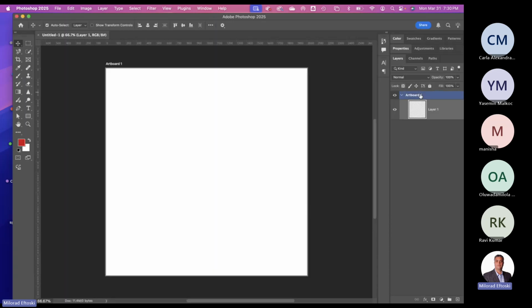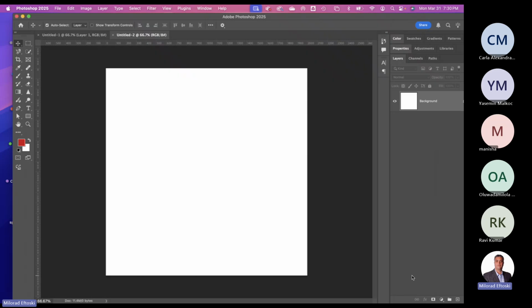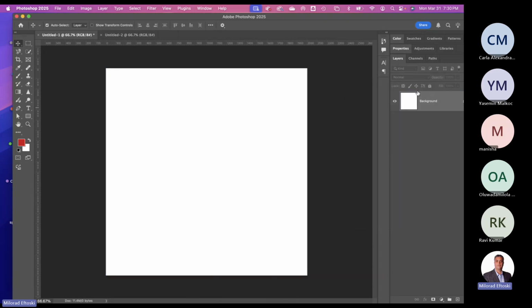So I'm just going to shut it off because I like you to use artboards when you have multiple pages. Now, because we're not doing that, just don't forget to shut it off unless you're doing multiple pages. We can do multiple artboards. But because we're taking the template approach, you should just shut off the artboard feature so there's no compromise. So this is with the artboard. This is without the artboard. Even if you have an artboard, you can always go, Flatten Image, so it'll be normal. You know what I mean? You can always go back and forth.